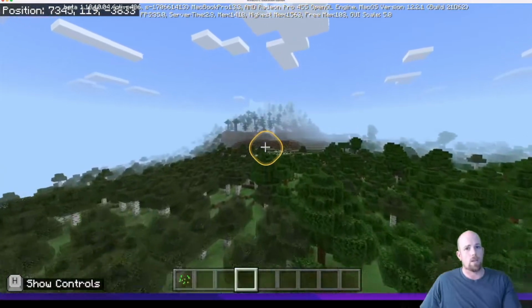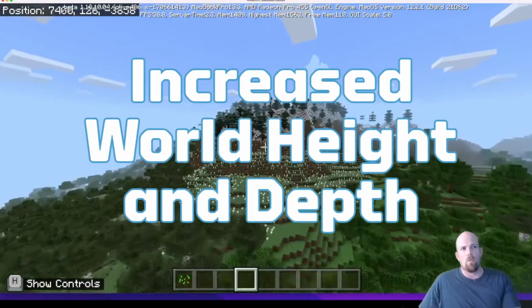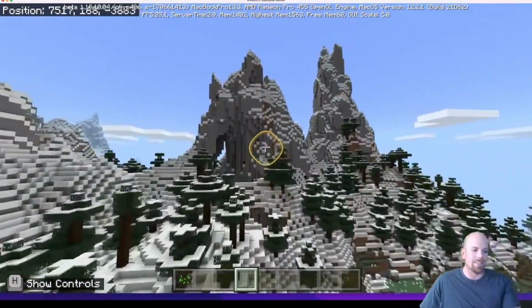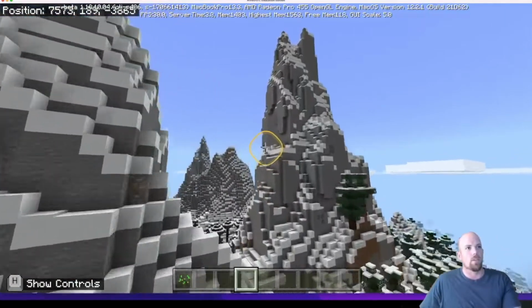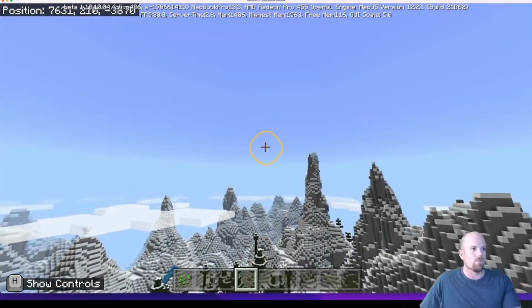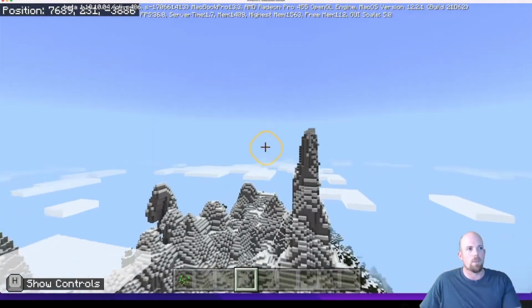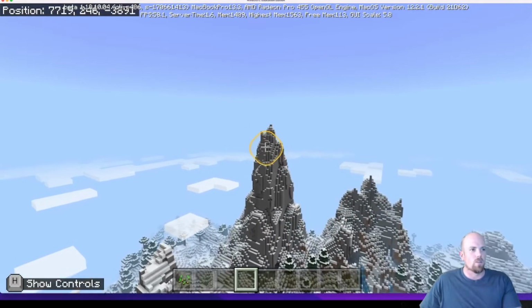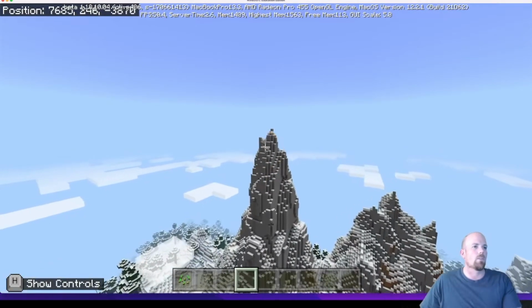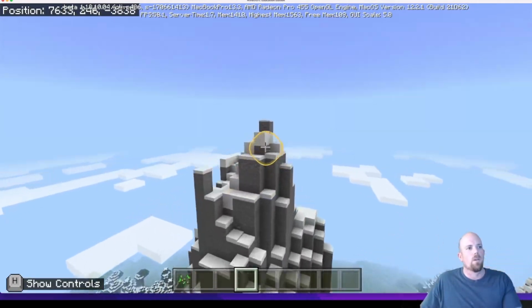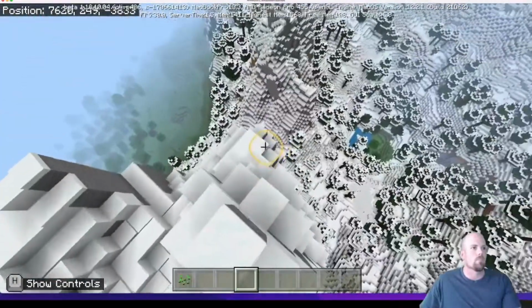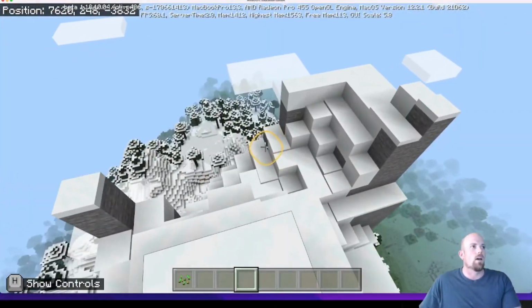All right, so our next one is our new high points. The old vertical high point used to be at about Y256, and so that has increased. This was some of the highest points I could find. There probably is or might be higher points in the game, but this was the highest that I could find. So if we come over to this point, I've got that beta script running up over the top of my coordinates, and if we sit here at this point, we're sitting at 246, so we're pretty close.